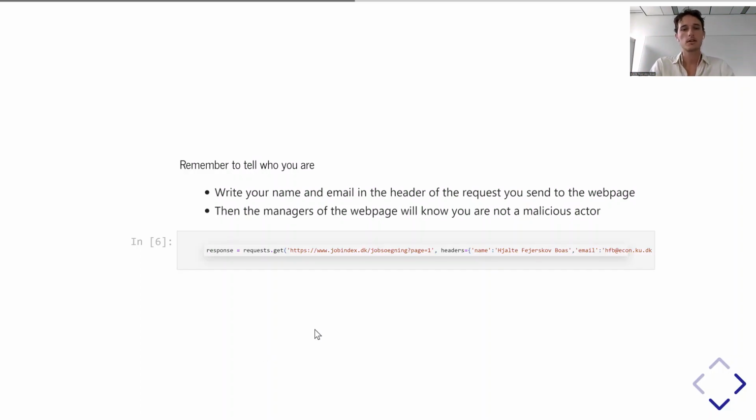When you request the content of a web page, it is good practice to tell the web page owner who you are. You can do that by writing your name and email in the header of your request, by writing headers and then using a dictionary where I write my name as the key, and then the value is my name, and then another key called email, and then my email.